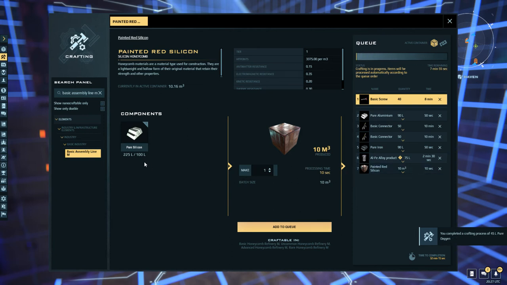So to finish my floor, I'm going to need more silicon. Like I'm using painted red silicon. So I could make some more of that. I've already got it in the queue. All I need is more pure silicon.